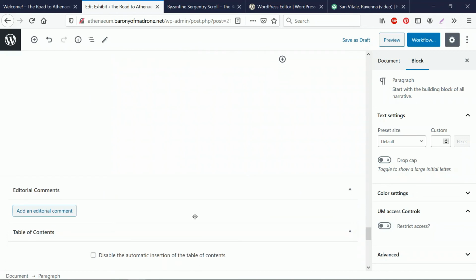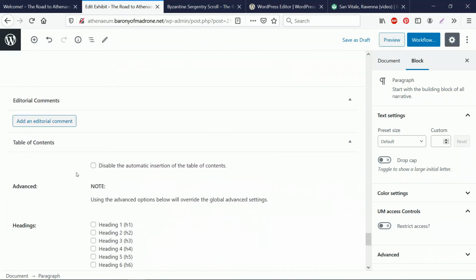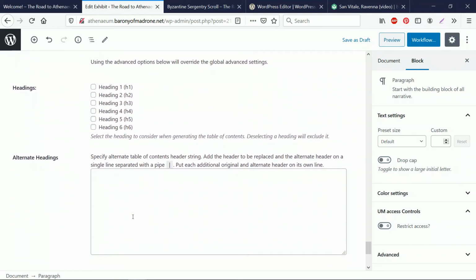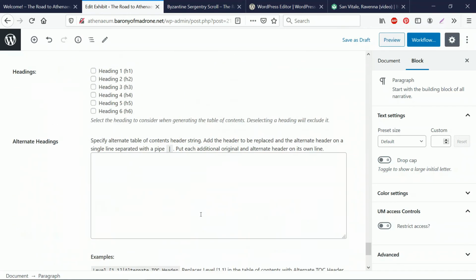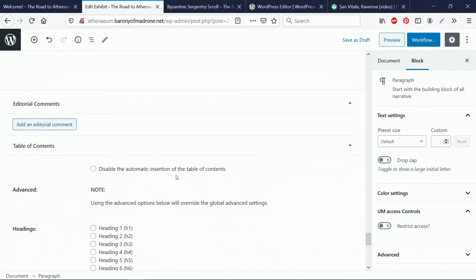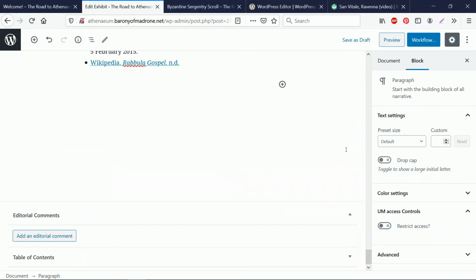That's good. Here's stuff about the table of contents. You don't need to fiddle with anything like this, if you don't want to. If you would rather not have the table of contents inserted at all, you can click this here. But for the most part, if you have a longer document, it will really help people navigate around it.